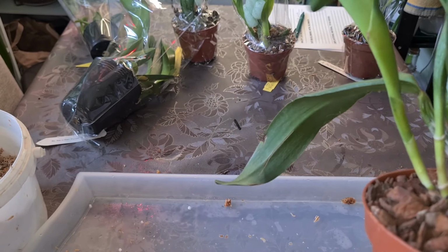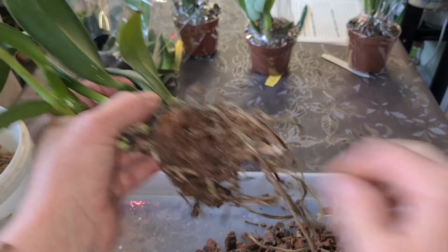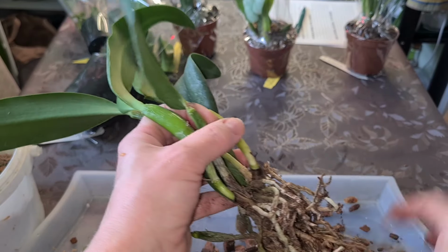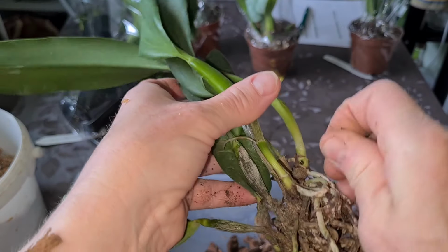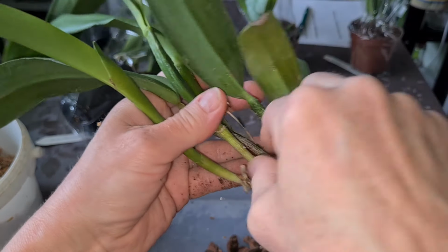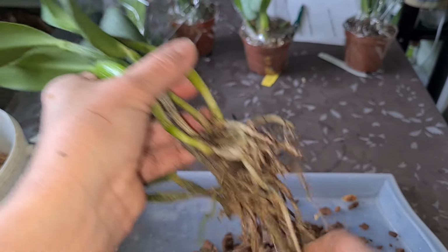As you can see, everything else it inherited from Jewel Box. Why not the flowering trait? As expected, very, very poor roots. If there actually is anything alive in here, I cannot see any good sign of that. Well, that's why it's extremely tatty. But my Jewel Box grew very, very fast and very fiercely. Bloomed twice a year, bloomed for a long time sequentially. So, we shall see.